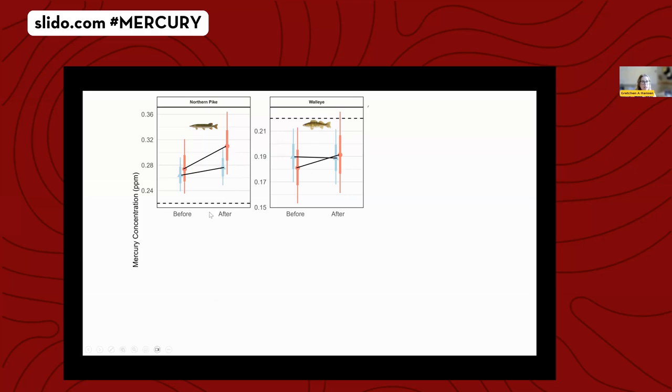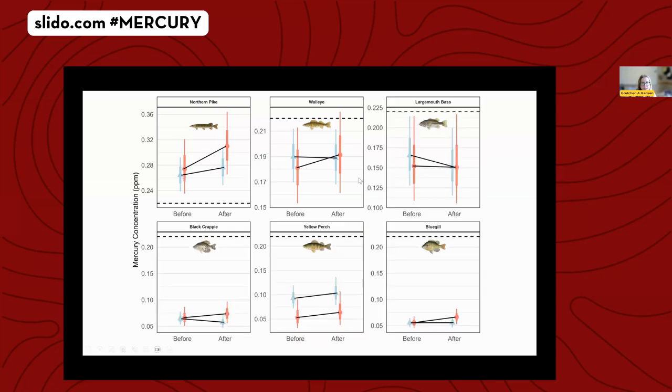So there's an increase. The blue points represent uninvaded lakes over the same time period. In the case of northern pike, you can see there was a slight increase in mercury across that same time period in the uninvaded lakes, but it wasn't as big of a change as in the invaded lakes. What we're really interested in is, did the zebra mussel lakes change in a way that was different from the uninvaded lakes? And we do that for multiple species. This looks really messy, with lots of lines crossing each other, but what we're really interested in is the difference between the changes in these two groups.